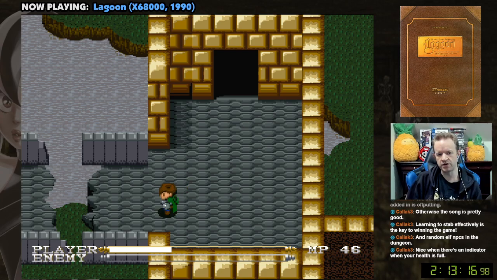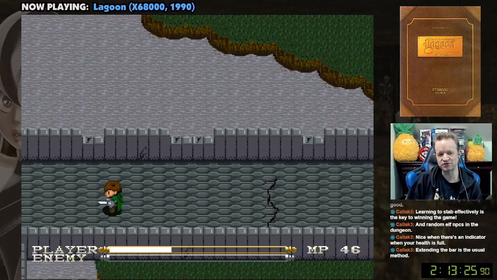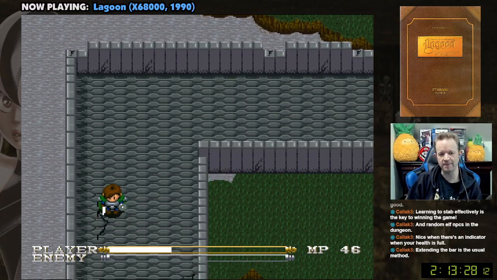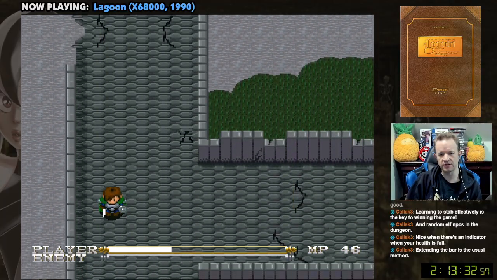Okay, so I wonder if falling in this pit insta-kills you. Don't want to find out quite yet. Now there's actual platforming. That's the first platforming in the game. Well, I wonder if you can fall here. That would be cool if you could. And insta-die.